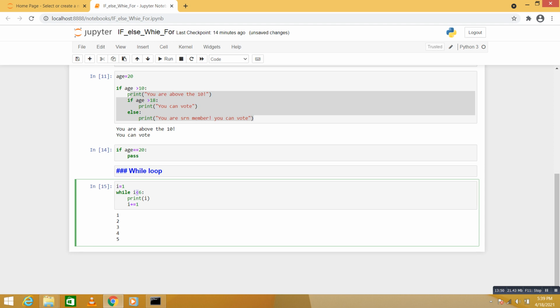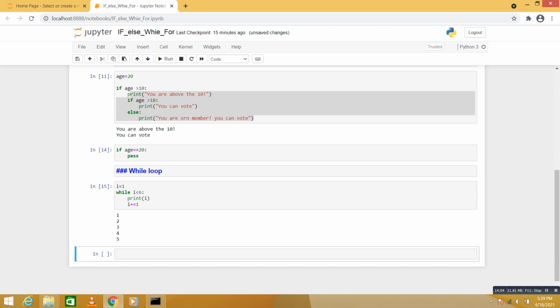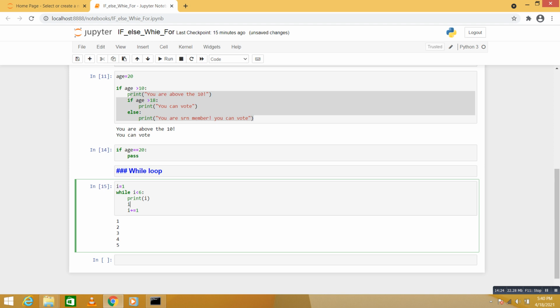So this way the while loop works, that you have to learn. Inside the while loop you can use the if statement also. So let's consider we want to check if the value is equal to 3. Let's consider we are going to run the while loop up to 5. If while running the i value is found to be 3, then you can break the loop. So I will say if i equal to 3, then break it.